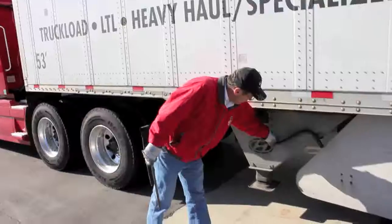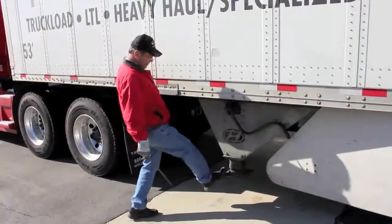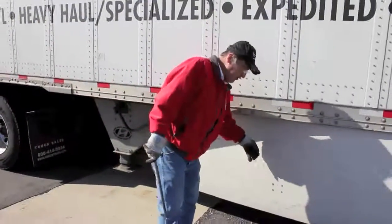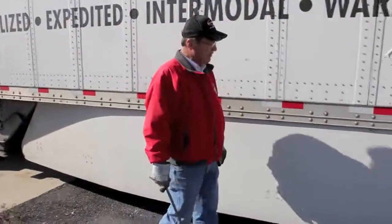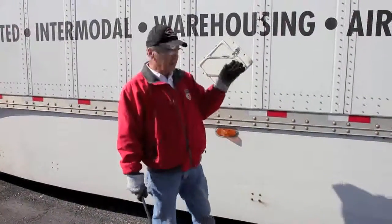And I'll check my landing gear, make sure it's secure, because we don't want this handle flying off and hitting a car. And just kind of look at the landing gear legs right there. And then as I work my way on back, this trailer is a newer trailer, so it's got the fender skirts to deflect the air. I'm checking to make sure that they're secure, they're not coming loose. And I stop at my first light here, and I'm wiping off the lights as I go to make sure that they're clear of any dust or debris.